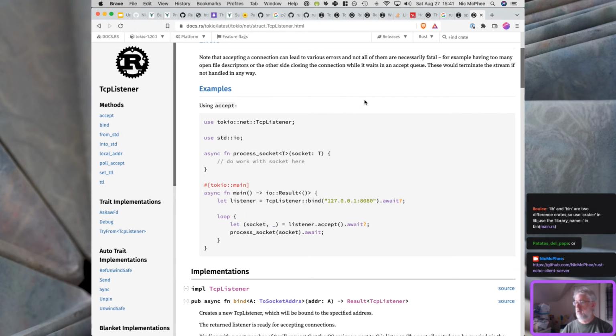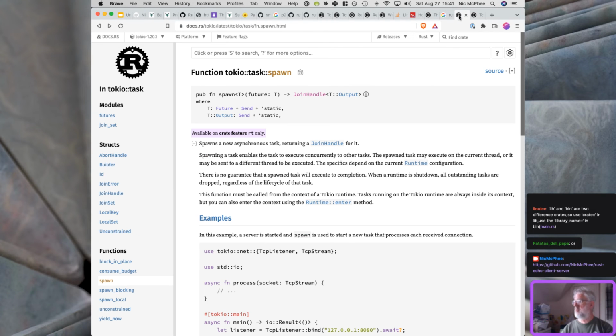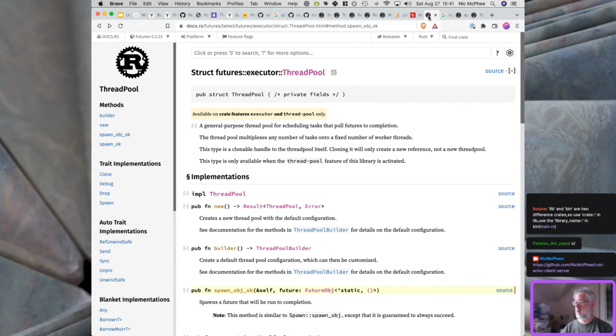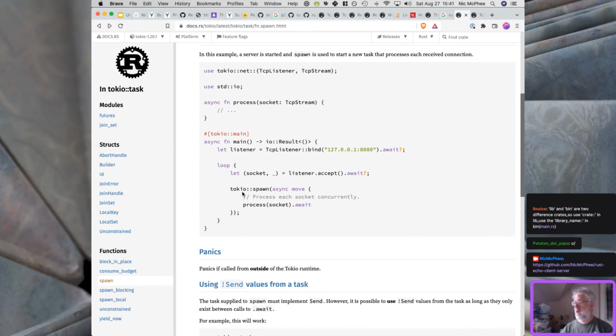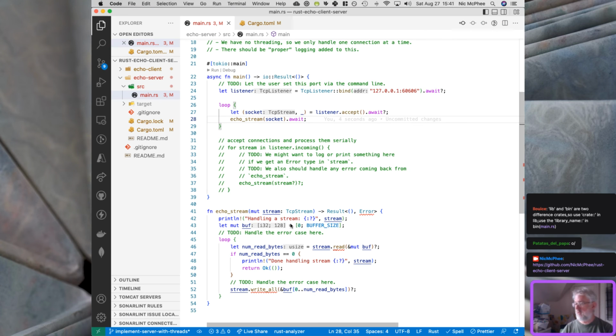We wanted back up to our spawn. Where's our spawn? Right here. So we actually wanted to spawn waiting for the, yeah, okay. That's right. That makes sense. Because if we await here, this is going to hang until we come back. And we don't want to do that.